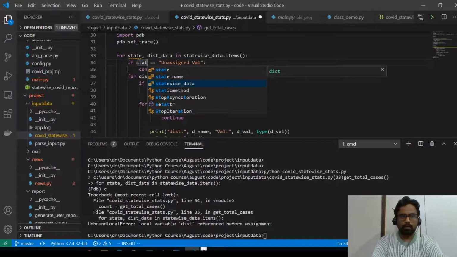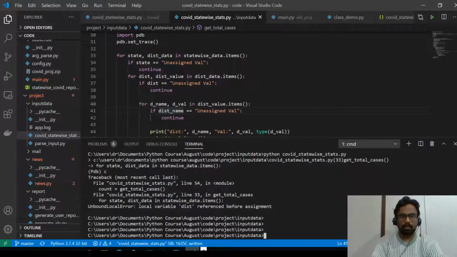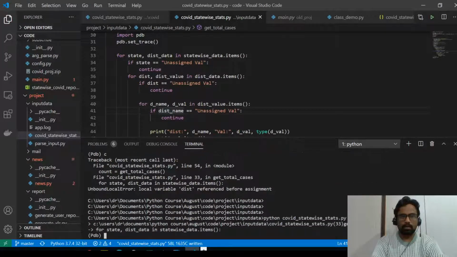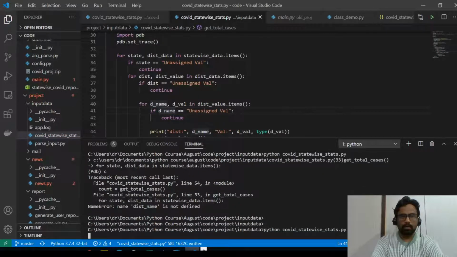And we should make sure that we are using the right variables. The district is fine here. Here it is district name. So if it has unassigned value, don't do anything with that. This is actually the change in an API. That API has some changes which we cannot control, so we need to modify our code in order to handle that particular case.